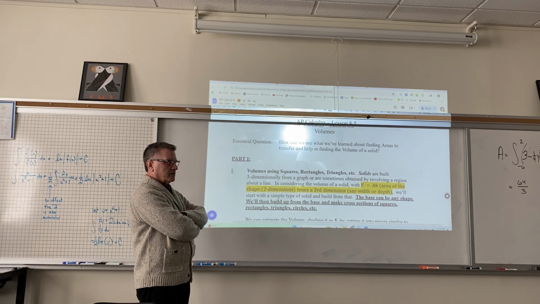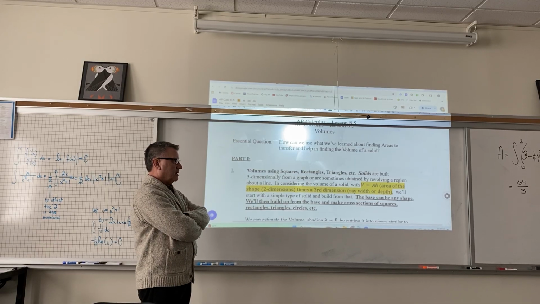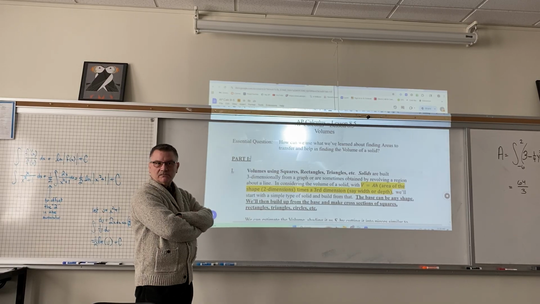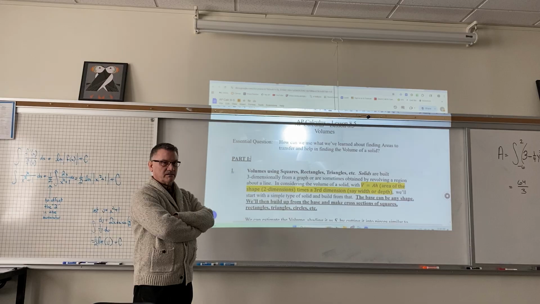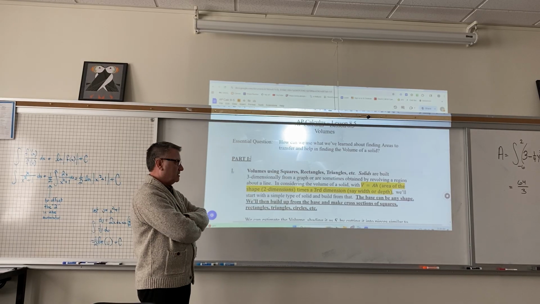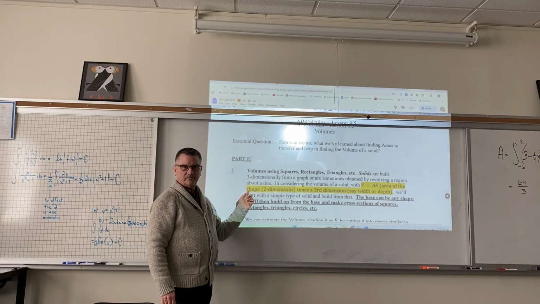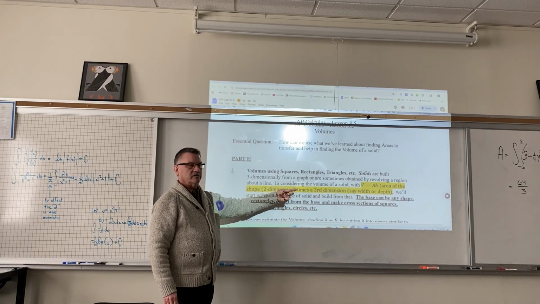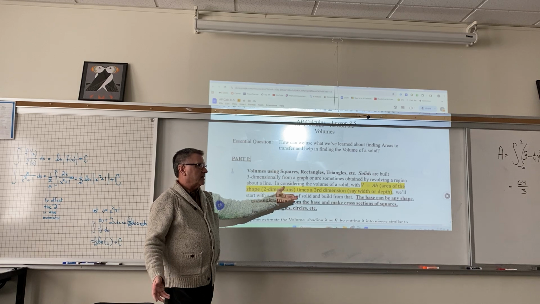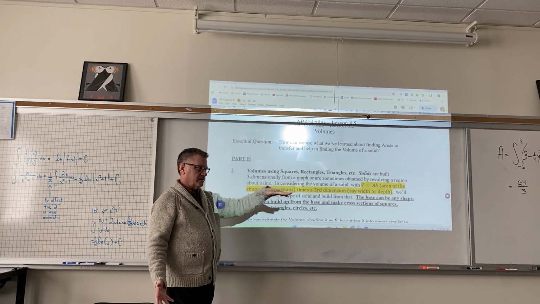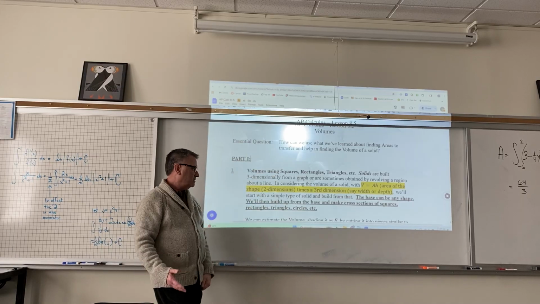So volume, we have to remember volume is area times height. Does that make sense? Like length times width times height for a cube, something like that for a box. So we basically got the area of a 2D shape, area of that, times a third dimension. Width or depth or height or whatever you want to call it. Does that make sense? This is how I get 3D. There's an area and then I have to do a third dimension. Okay.